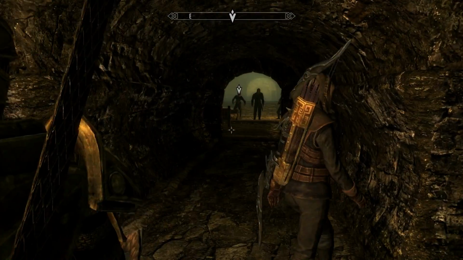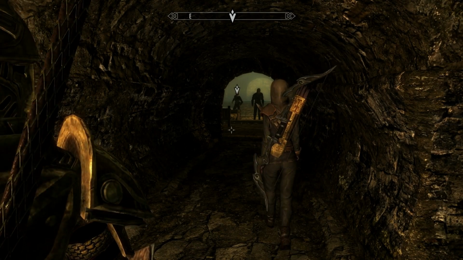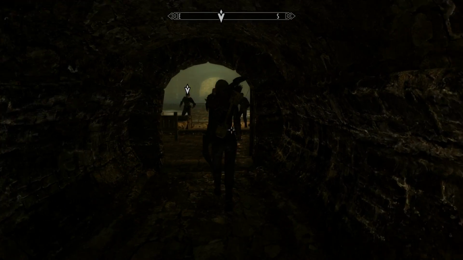Okay, so it looks like that must be Vex. He's got an arrow on his head, and it looks like he has a dagger out, and there's people waiting here, so this might get ugly.